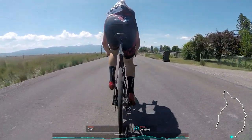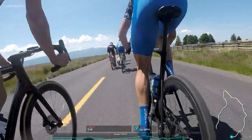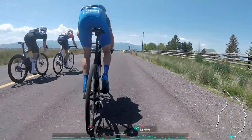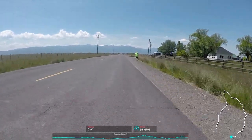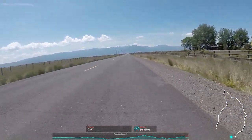I just get a peek at the finish line and decide it's time to go. Luckily this guy in the LHCC — you can see him first on his butt — comes around me, puts in his sprint, and I just have enough snap to get around him right before the line to come in for third place. Catherine Creek Road Race, stage one, third place — not too bad.